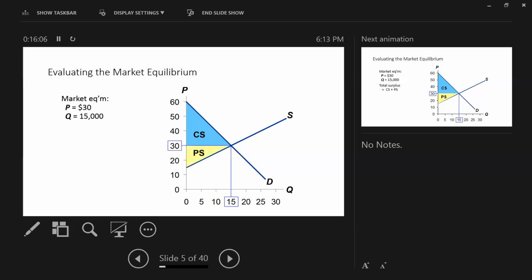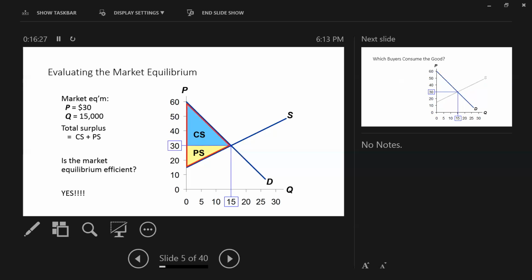Okay, and one of the questions we started thinking about last class and we answered was, to what extent is the market equilibrium efficient? Or is it efficient? And the answer that we saw last class was that in terms of thinking about total surplus and maximizing the economic pie, the answer was yes, the outcome here actually was efficient. And this diagram here corresponds to the largest the economic pie can actually be in this particular market situation. So the reason why it's efficient, let's think about this in a little bit more detail here.